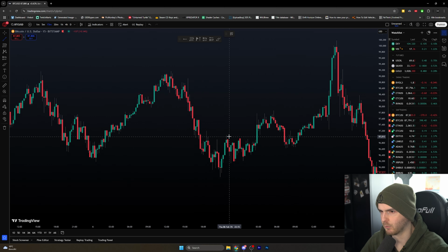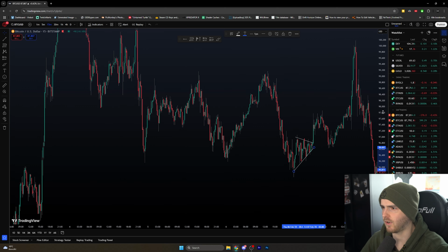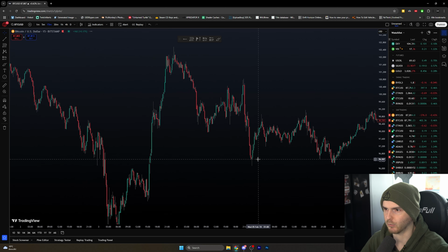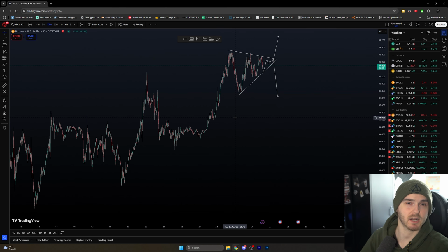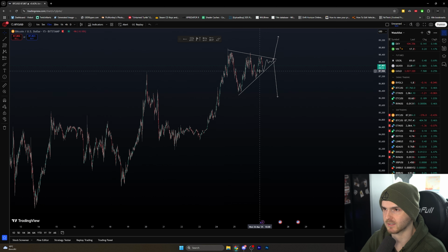Now here's a tiny compression. Again, price action is not always perfect. And then we went up, and then on the point of compression, we tested back and we went up. I'm having a little bit of a hard time actually finding good compression examples, but I hope you guys kind of understand what I'm trying to say. This is kind of the best example, which is most recent price action.